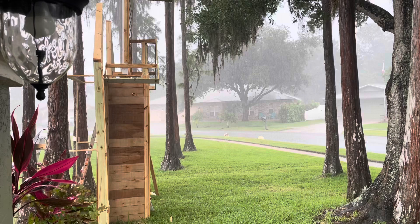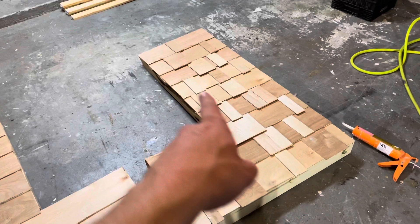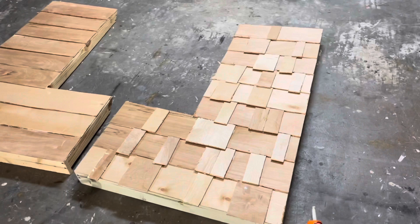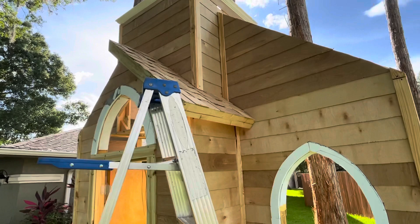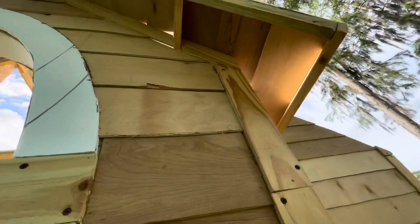I'm working on the roof pieces now using the same siding method. I'm using all my scrap siding pieces and gluing them on with liquid nails — I ran out of wood glue — but that gives it the illusion that there are a bunch of shingles when it's really just a couple glued on top of the siding. I'm probably going to paint them in different variants of brown to complete that look. This is what the finished roof section looks like up on one of the sides. I also added a couple one by threes to cover the gaps, and I'm going to have a piece of luon to cover the gap in the back.